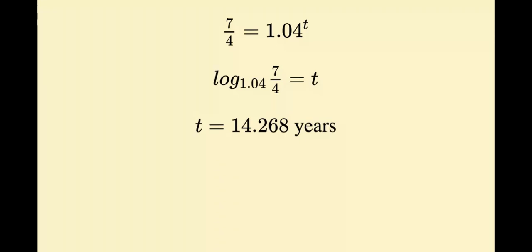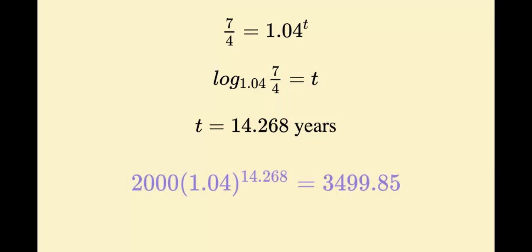I'd recommend doing a quick check. This is a simple version, so I always go back to the original, but since it was 1 plus 0.04, I'm pretty sure I did this correctly. So I plug it all in, and I get 3,499.85. Some round-off error. Whenever you're doing exponents, you need to be accurate to a lot of decimals to get these close. So just make a note of that. Exponentials, I carry them to at least 3 decimals. Okay, so that's a good check.